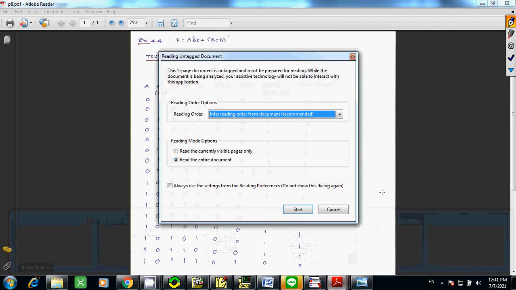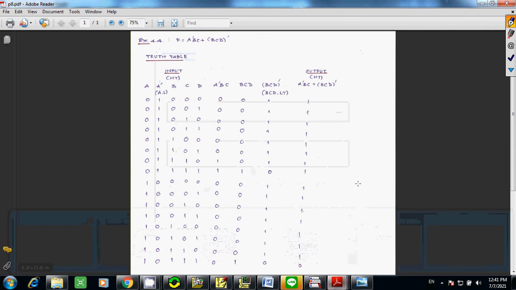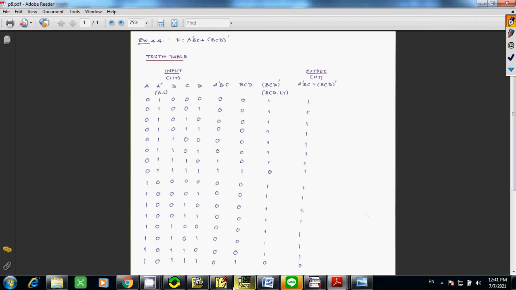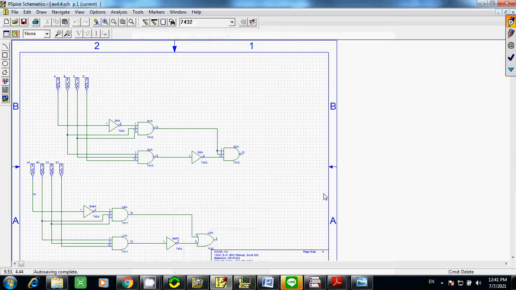For this lecture, we will go through the circuit, and I will also show you how to work on PSPICE, or verify by PSPICE that we have the correct signals as we design.